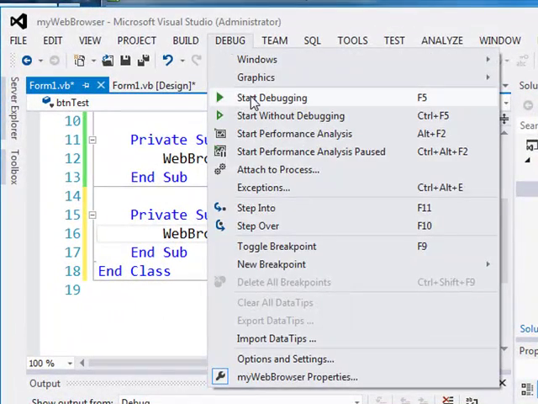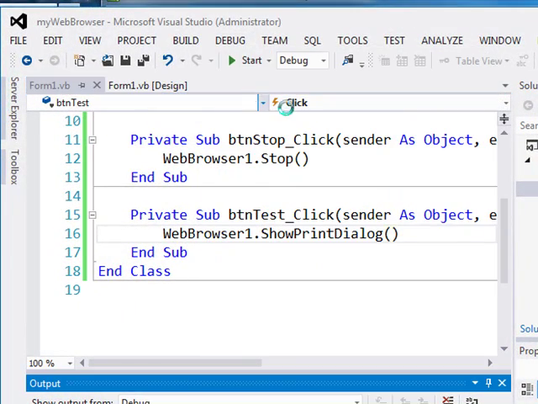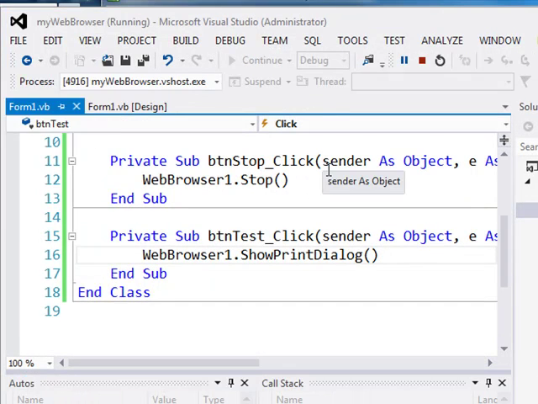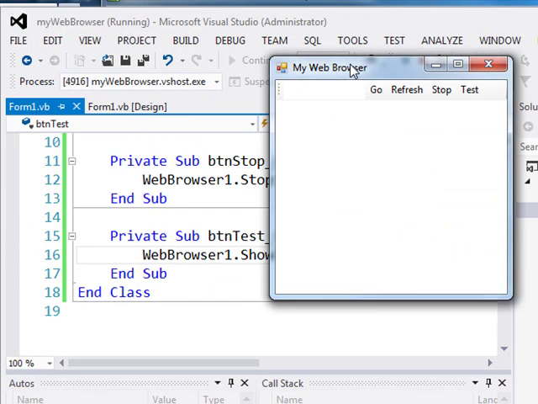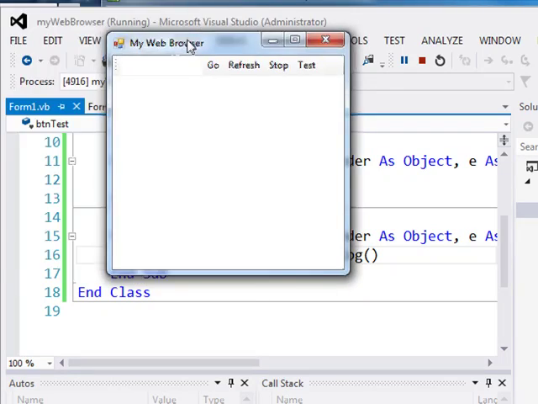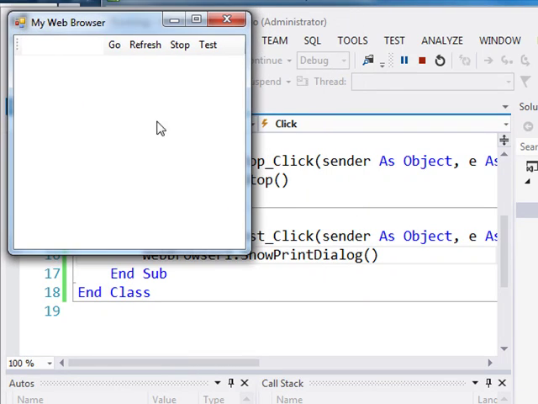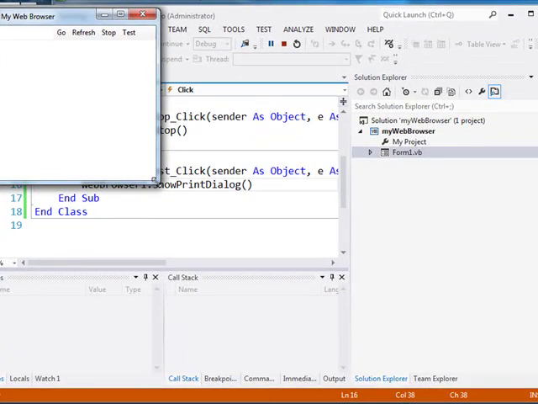Debug, start debugging. Should save your project first, but it'll do it for you. And again, let's make this a little bigger.